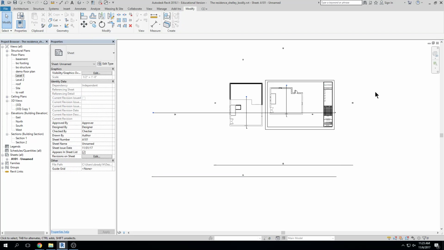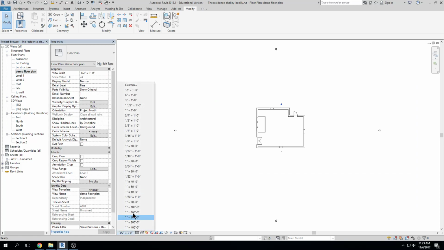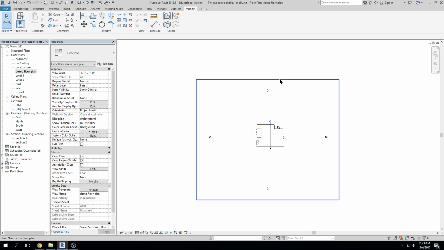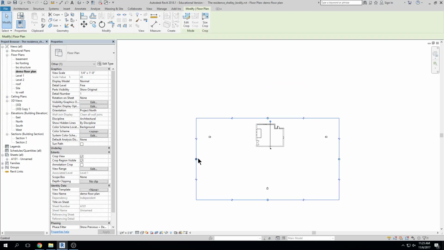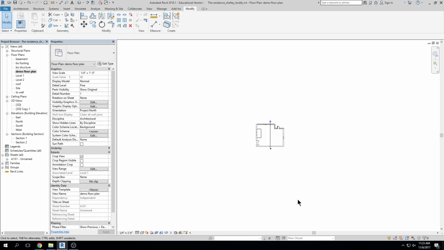They're obviously not very good scale-wise, right? But I have two different plans now where you can very clearly see, oh yeah, I get it. This wall is coming out all the way to here, right? And then this wall is going to extend out at the point that that wall comes out, okay? All right, let me go to my demo. I'm going to change the scale of these just a tiny bit so that we can work with them a little better. I'm going to change my crop region to be not so gigantic. I want these both to be on the same sheet so that we can look at them. There we go. Turn my crop region off.